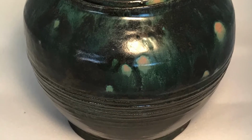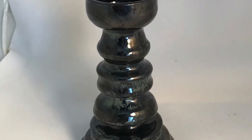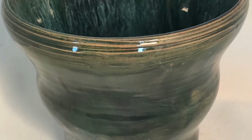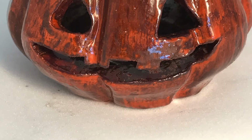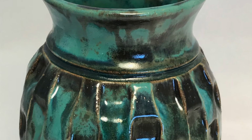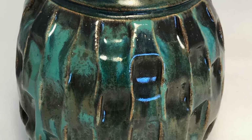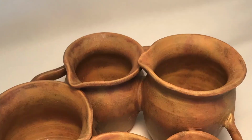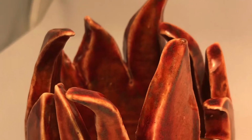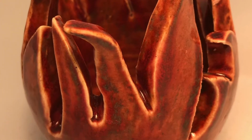Now, as far as projects are concerned, students are given a list of projects. Each project they'll look for artists that create pieces just like that, and they'll do research. From that research, they'll be inspired to create their own work. This work could either be a hand-built, which again I said that students will be doing at home, or a piece that they've thrown here on the wheel in school.